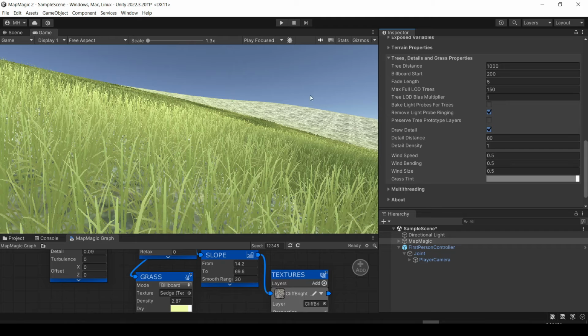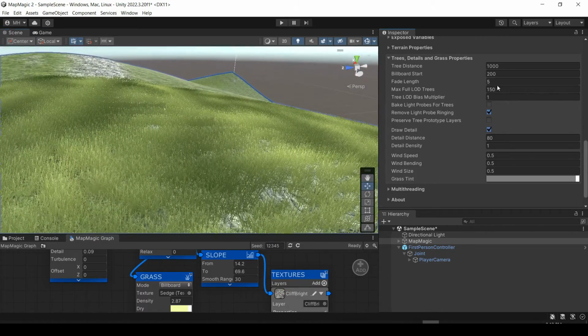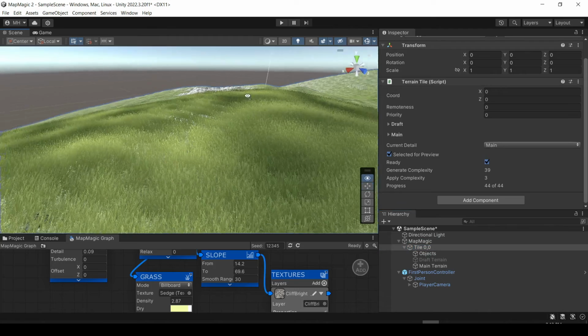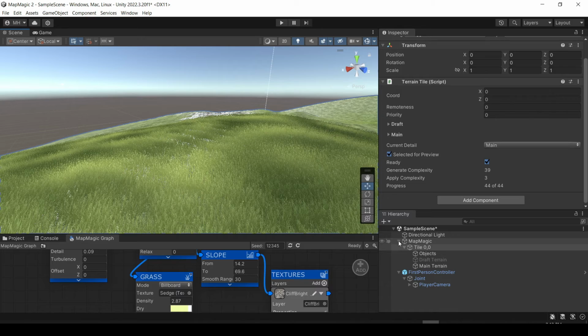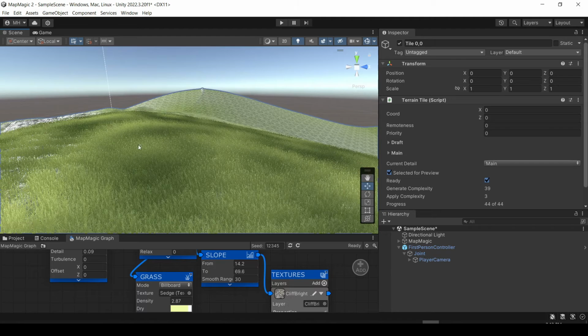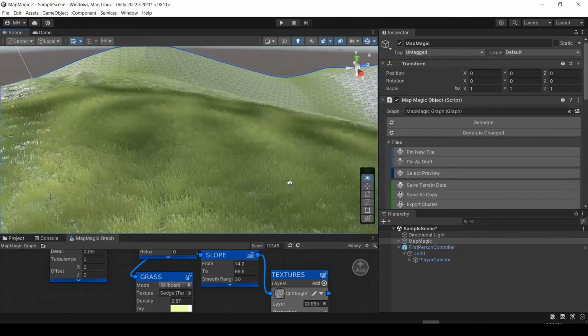There is a tree distance, but the thing is, you can't procedurally put trees in. You could place them manually with the Unity terrain tools, though, just based on this terrain. You come into the tile, but the problem with that is it will get replaced if the tile gets regenerated. So this is why the objects module gets you, you'd be able to procedurally put trees out automatically and for infinite terrains, right? What you can do with MapMagic free version is you can pin tiles.